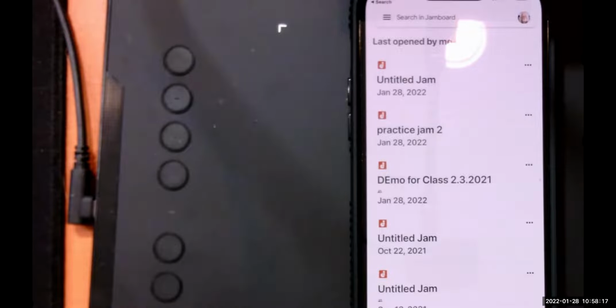I can rename this Jamboard at any time just by clicking up here. We'll call this Demo for Class 128, 2022. And that should change on here as well.